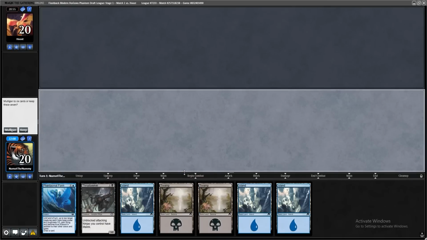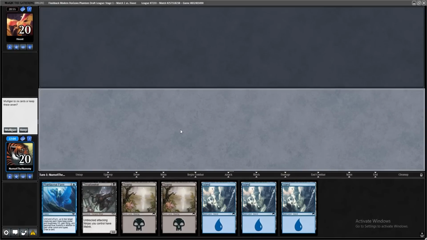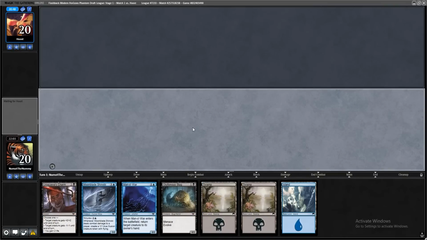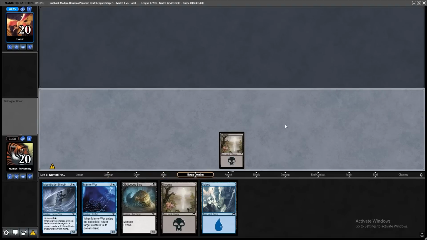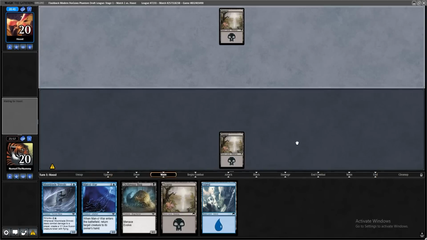Well, I got my wish, I got all my lands, but this is not a keepable hand. I have to mulligan that down to 6. There we go, so much better. As much as I want to pitch a land here, I'm going to pitch the charm. Because if I lose a land here and don't find a third land, we kind of just instantly lose. But turn 2 Slug, turn 3 Moonblade Shinobi is a really good start.